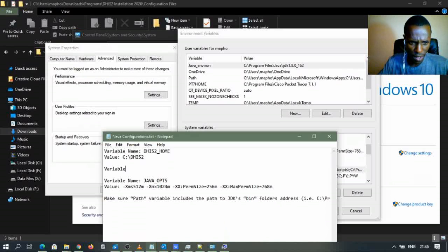I think the variable name is supposed to be Java home, Java underscore home.